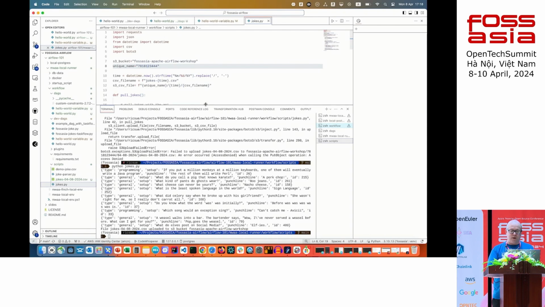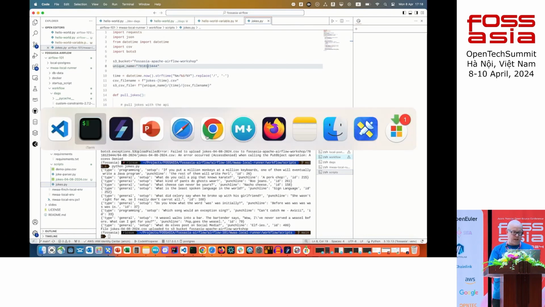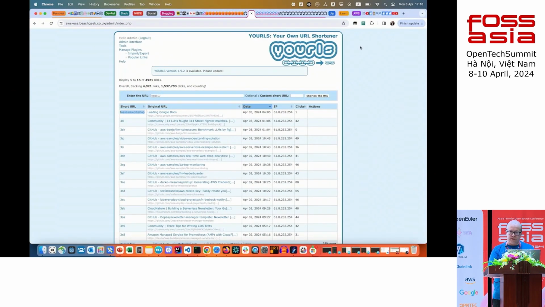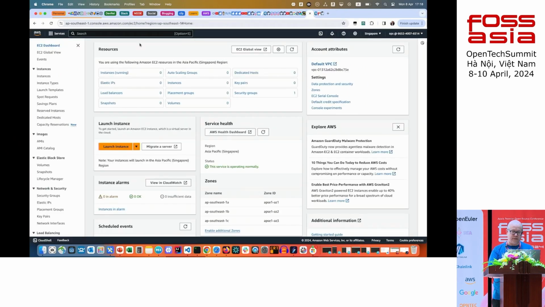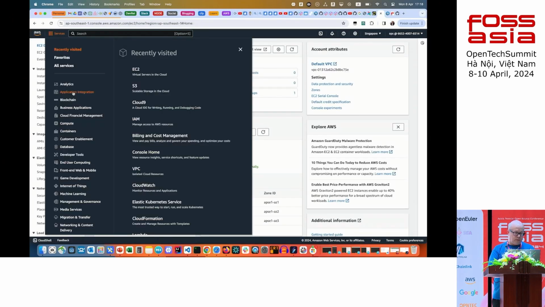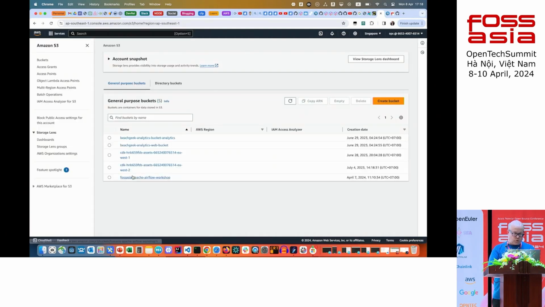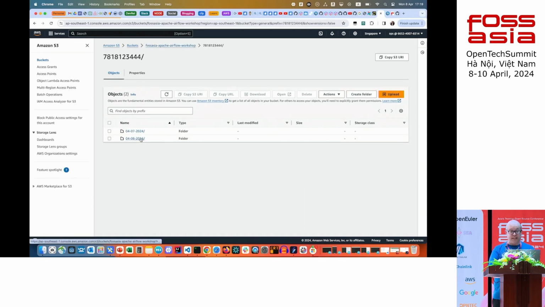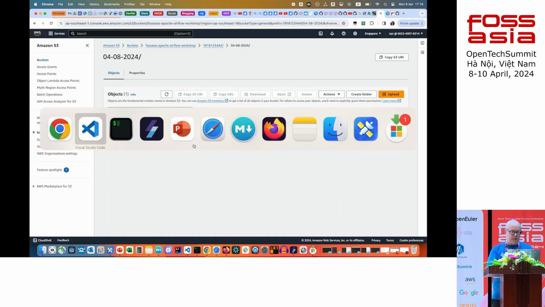So Airflow tasks or workflows tend to start with a similar kind of story. You have something that you want to automate. In this instance, this provides a joke. If I go to my S3 bucket, which is here, I think it is. So there we go. We can see that that's the unique name, and I did it yesterday, and here's today's, and you can see my joke file is uploaded, just so it works.